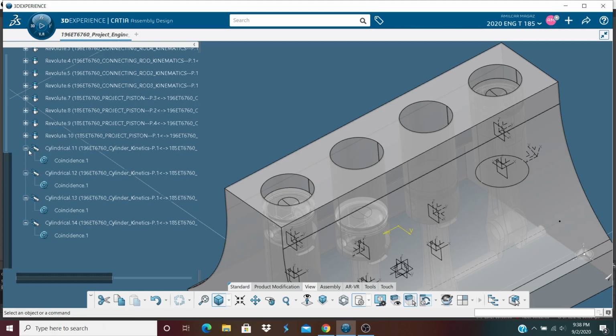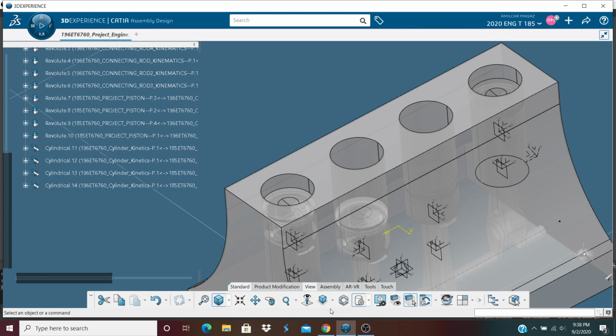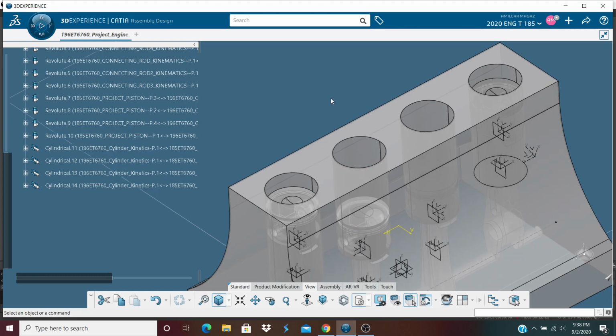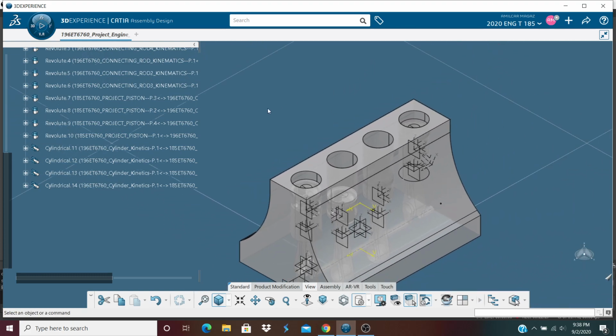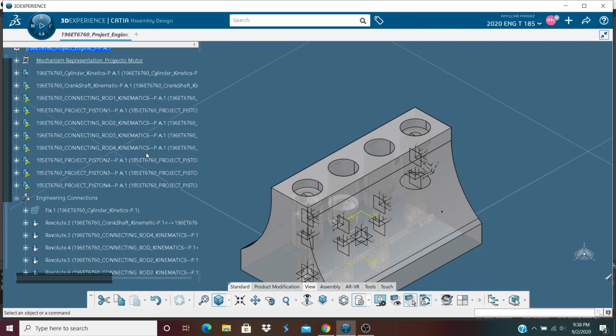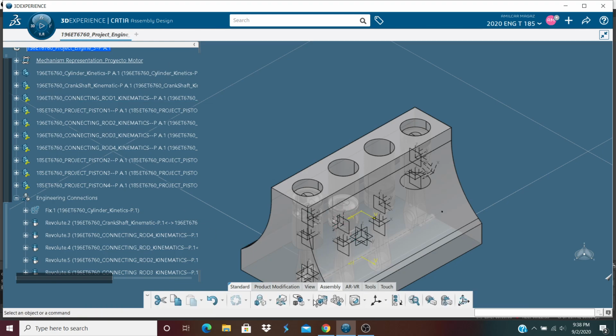Once you have everything updated, then you go back to mechanical design. Put everything nice for you. You go to assembly. Everything in position.